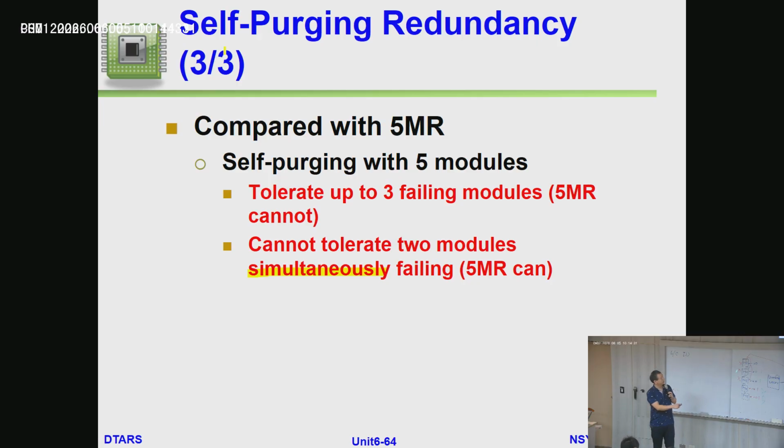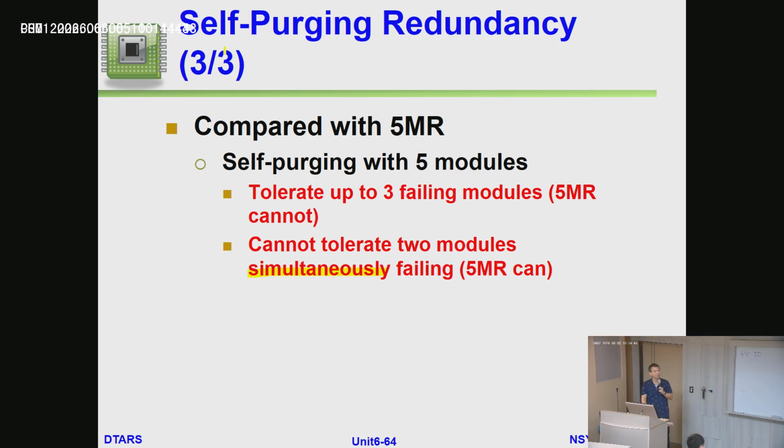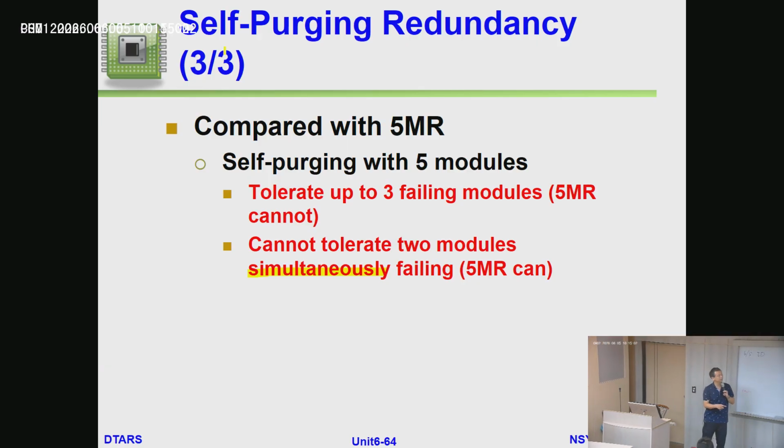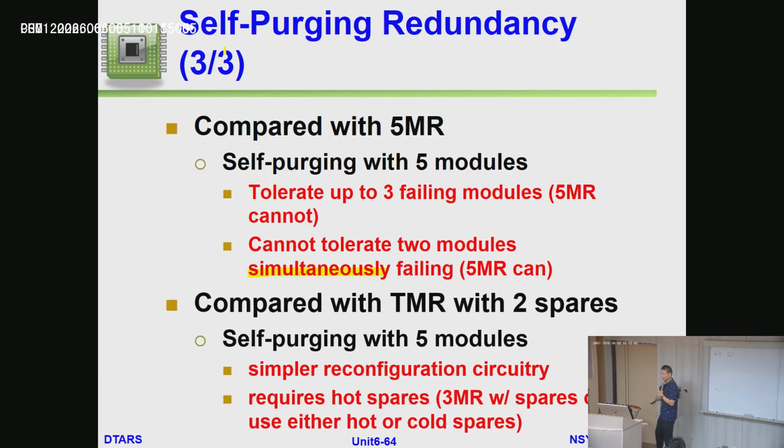So maybe using this case, you can think, if you are the designer, do you have any solutions that can avoid this risk? Maybe you will need to solve that problem for your future research or your future products for the IC design companies you join. So I hope this can be helpful for you to understand why we say it cannot tolerate 2 modules simultaneously failing. You can think about that, and let me know if there are still some questions.